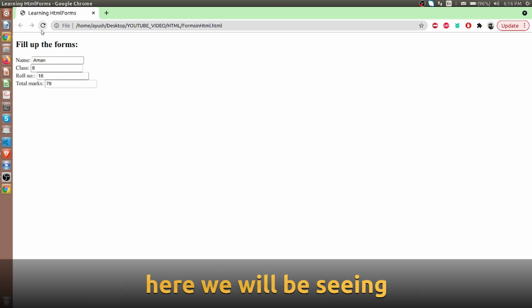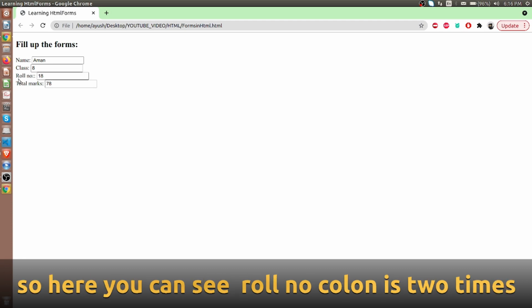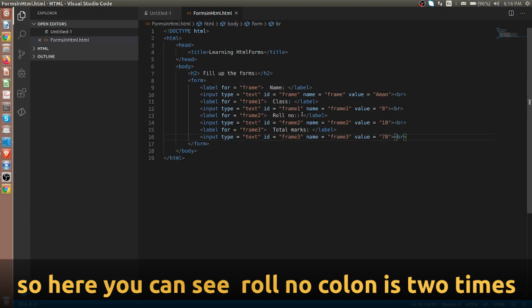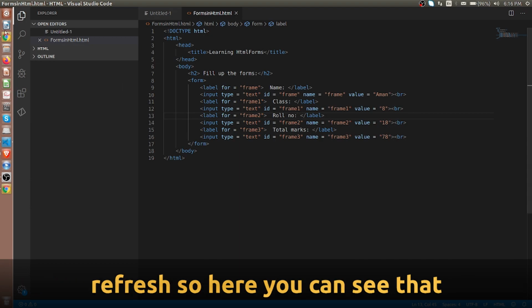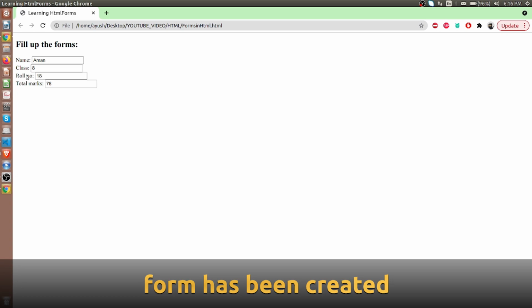You will see that all the input fields are on separate lines. Here you can see the roll number's line is twice, so I will keep it one time. Refresh. So here you can see that the form has been created.